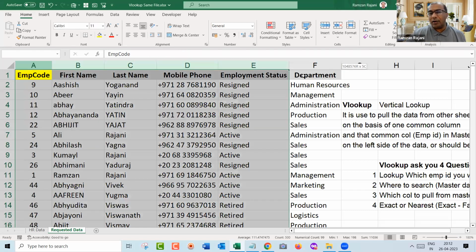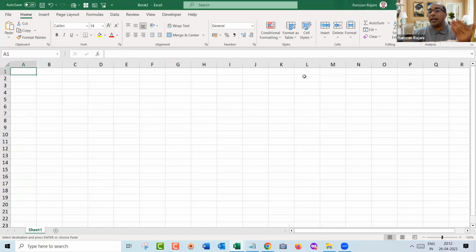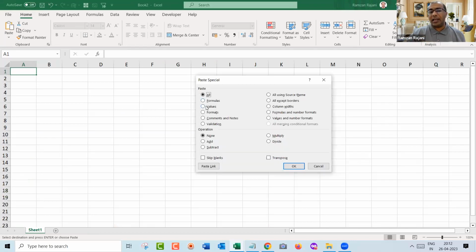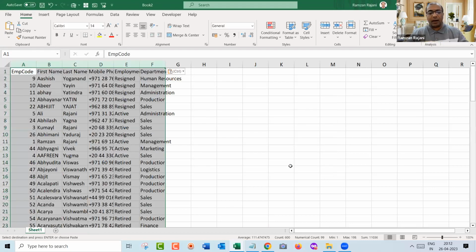Select all these columns and copy, Control C. Then press Control N, which will create a new file. Here you can press Control Alt V, the shortcut for paste special, select values and say OK. So that data will be pasted here.